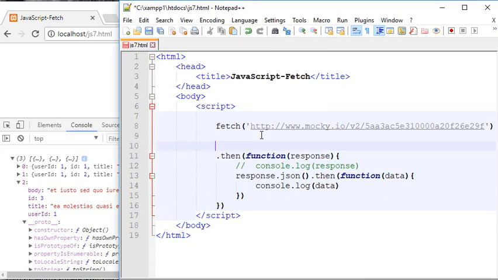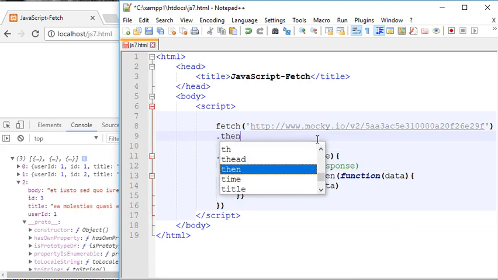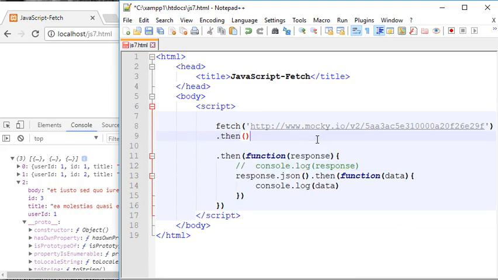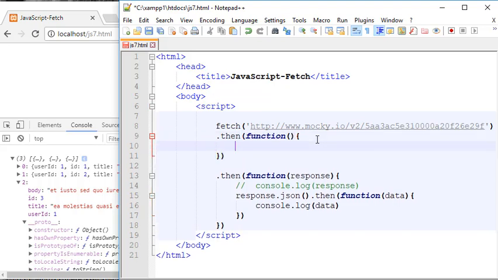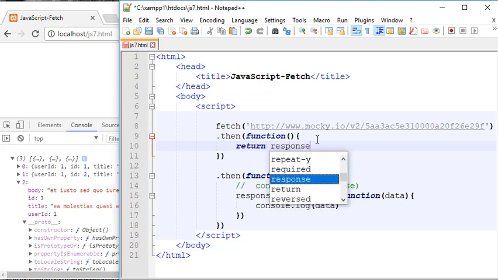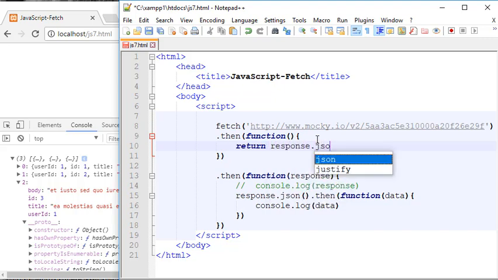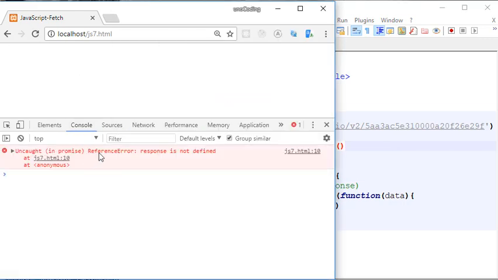Now if we move this down and we create a new then function like so, and inside we write return response.json(), we will get an error which says that in promise response is not defined.